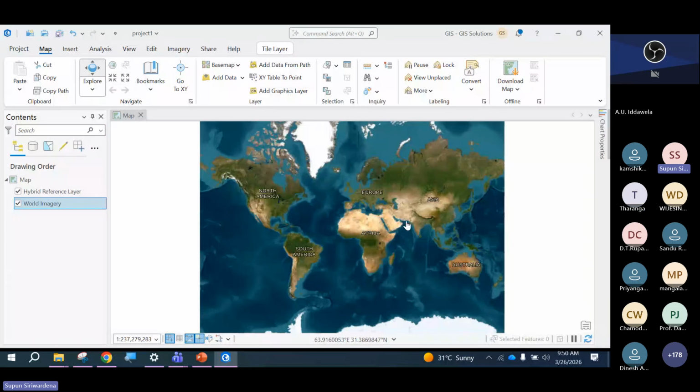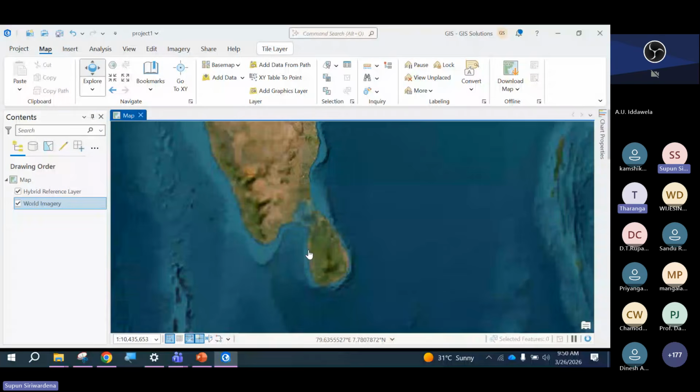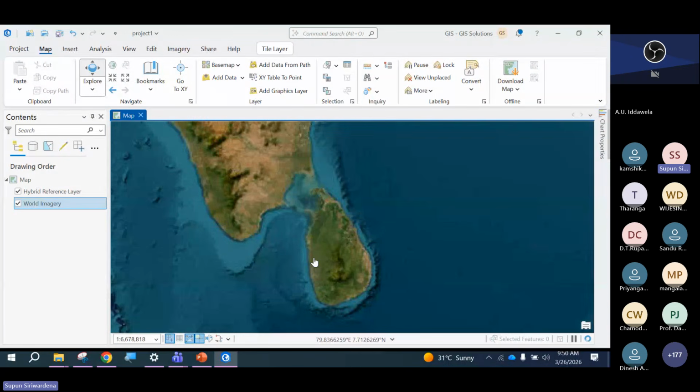Let's zoom to this area, maybe around Sri Lanka, or around Asia. In the navigate section, there's a tool called explore. It can do multiple activities.